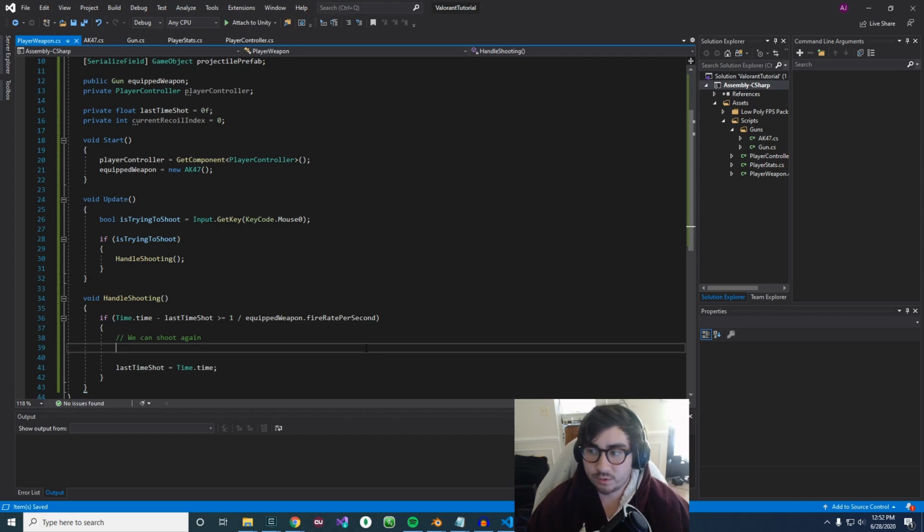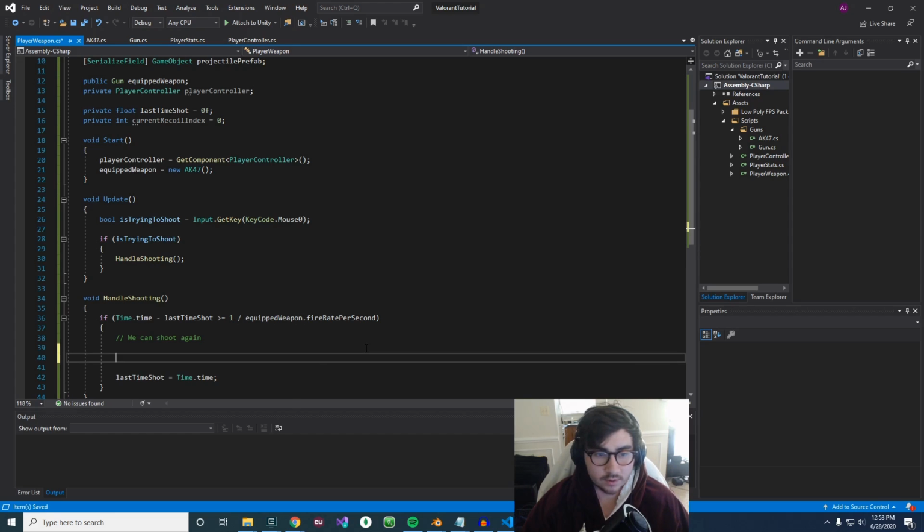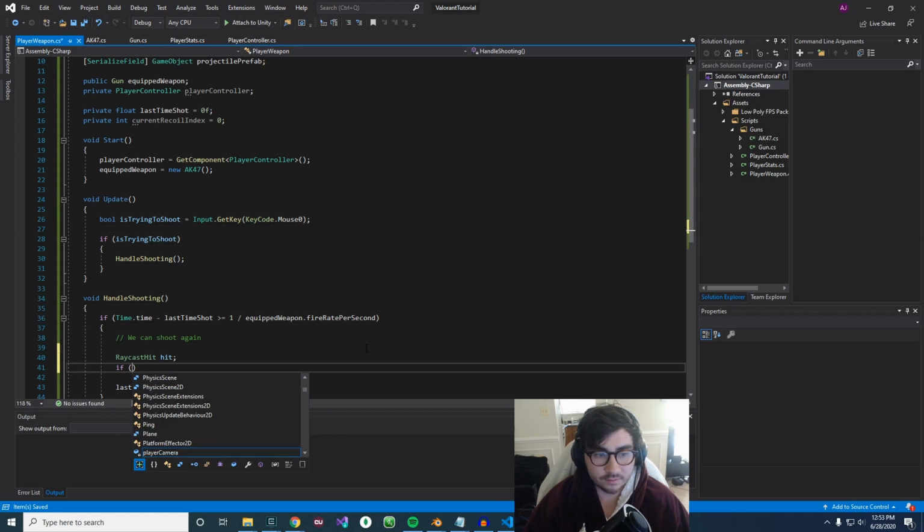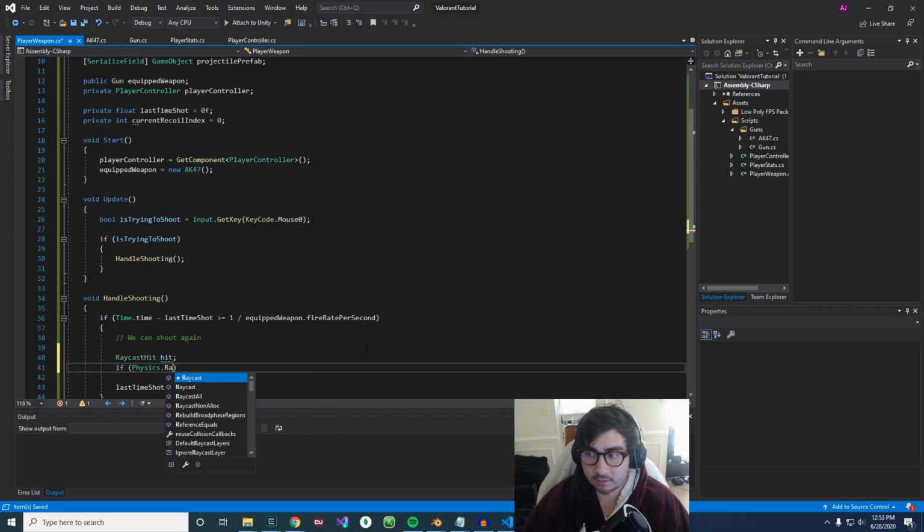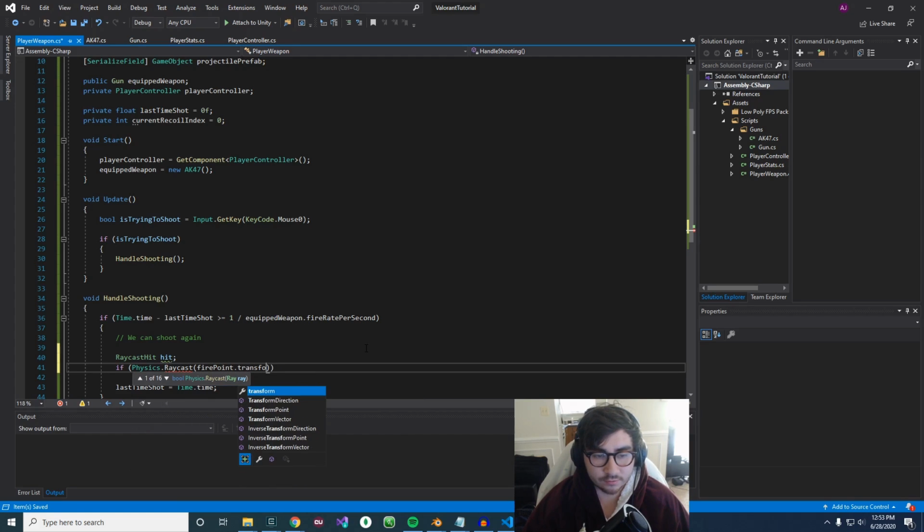And then we will start by firing. So what we'll do is we'll have a fire point on our gun, and then we'll shoot a raycast out from that fire point and see if it hits anything. Okay, so let's just do that. Okay, so RaycastHit, if Physics.Raycast. I'm going to say firePoint.transform.position.